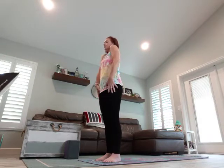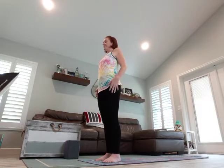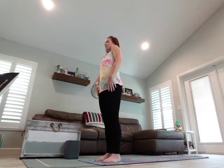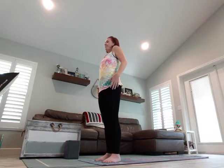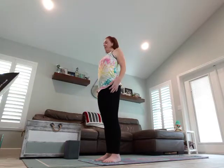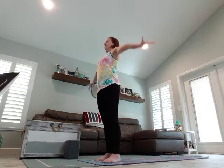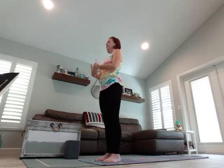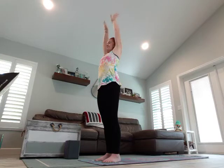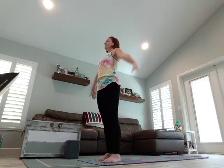Let's start with doing some shoulder rolls. So coming forward, up, back, and down. Forward, up, back, and down. And let's reverse it. Back, up, forward, down. Back, up, forward, down. Breathe in, reach the arms over the head. And exhale, arms come down. Do that two more times. One more time.